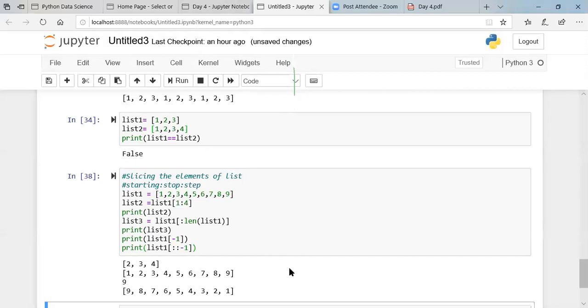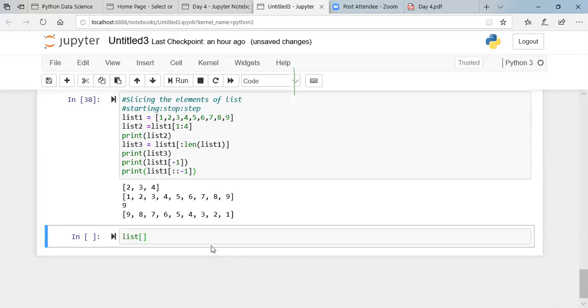So after this, we have the concept of tuple as well. So that we are going to see now. A tuple is always mentioned in round brackets, whereas a list is mentioned in square brackets. Tuple is mentioned in the round bracket. So I'll put some elements in this one, and then let's say Ajay, and after that 12.5.